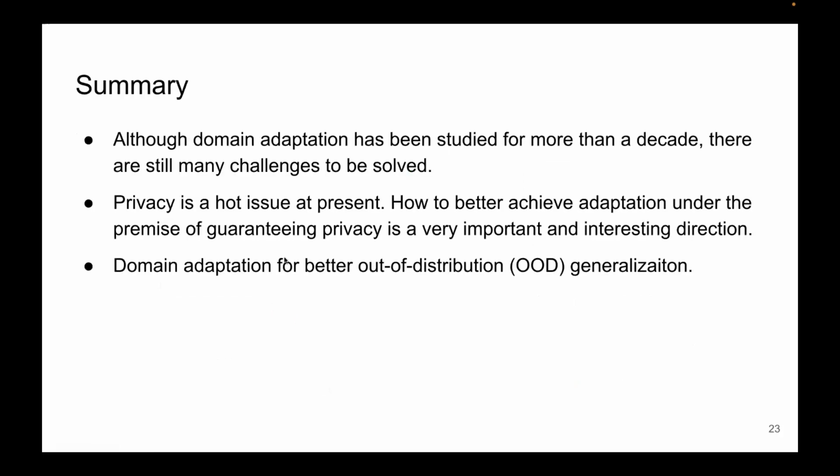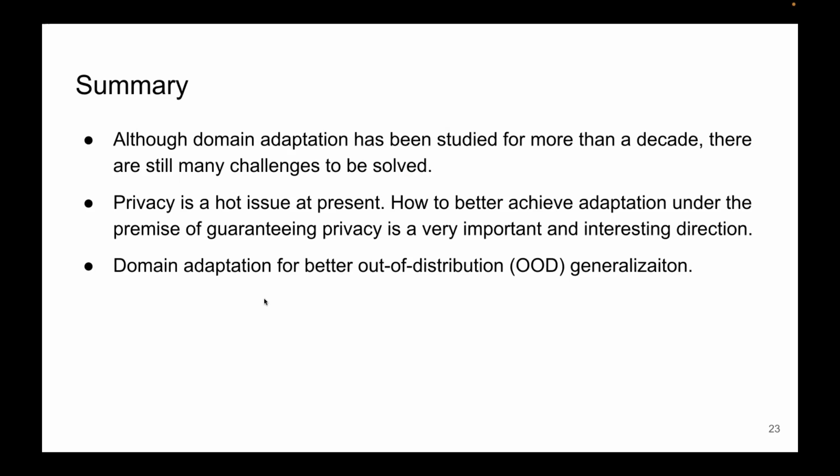Okay, a quick summary for part one. We have discussed the general assumptions and the main ideas behind domain adaptation, especially some emerging problem settings in this topic. As I mentioned earlier, domain adaptation is not a new problem, but there are many new settings existing nowadays, and they are very realistic and practical. We also want to mention that privacy is a hard issue nowadays. So if you want to define a reasonable problem based on domain adaptation with some privacy concerns, then there are many interesting things you can do.